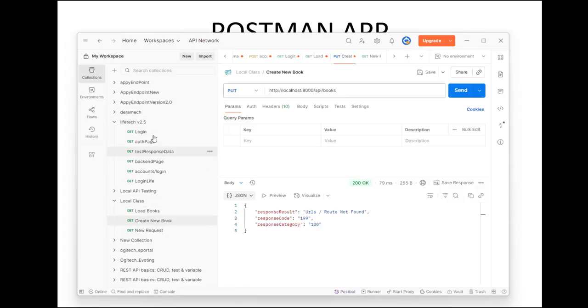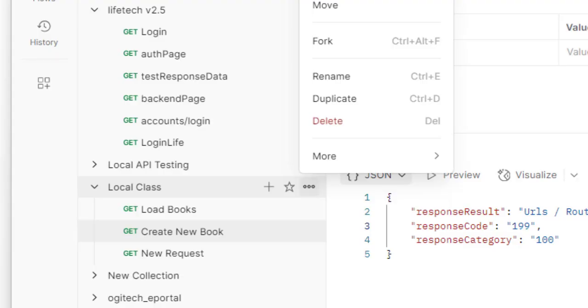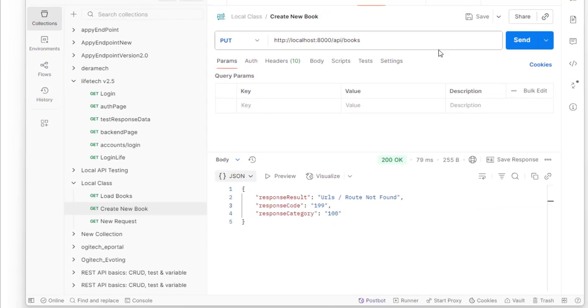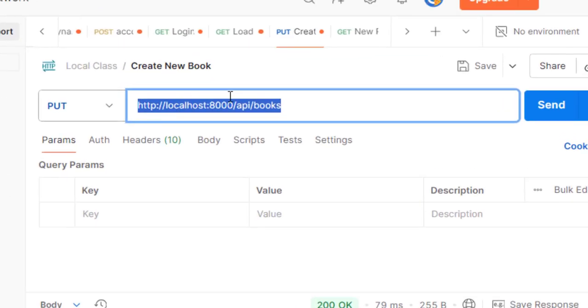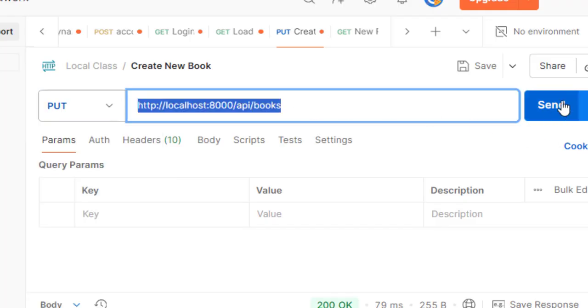From this left sidebar here, this is where your collection is, where you can arrange one or more requests, and also how you can share it with other teams. On the right side here, there is the address bar, and there is a URL where you can put in your full URL, your base URL, and your route path. There are HTTP methods here. You can see the GET, POST, PUT, PATCH here, and you see the Send button to consume your backend.